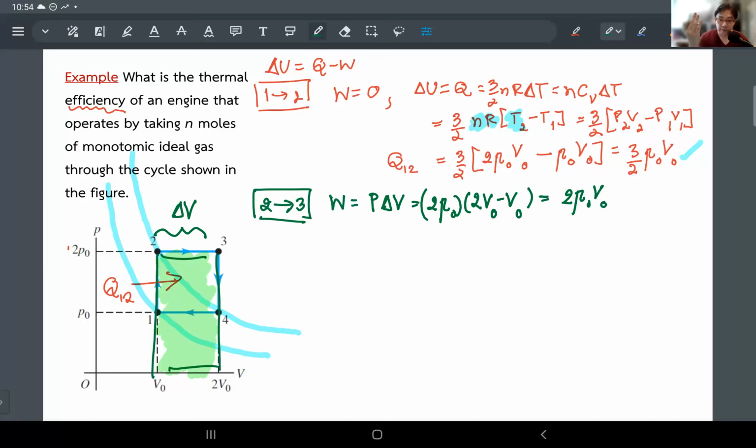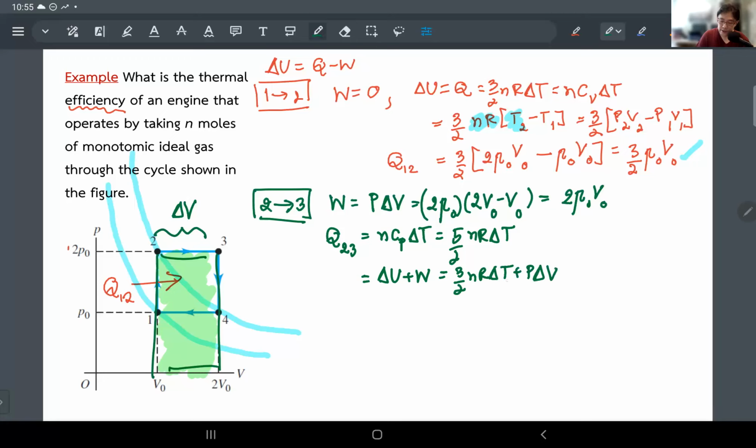What else do you know? Well, actually, I can do everything else, because if you want to jump right into the calculation of the heats, heat 2, 3 is going to be what, guys? n C sub P delta T. You can jump right ahead into it, and that is going to be 5/2 nR delta T. For those of you that don't want to jump right into this expression, it's just going to be delta U plus W. Just move W to the other side, leave the Q behind on the left-hand side, and that gives you 3/2 nR delta T plus P delta V. And the sum of these two will get you back 5/2.